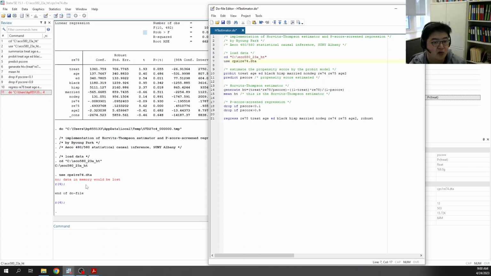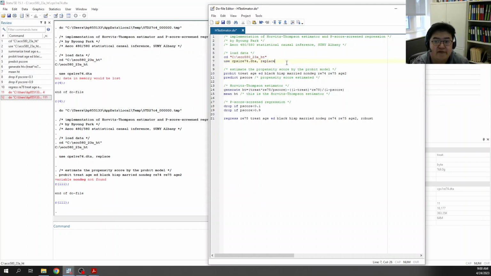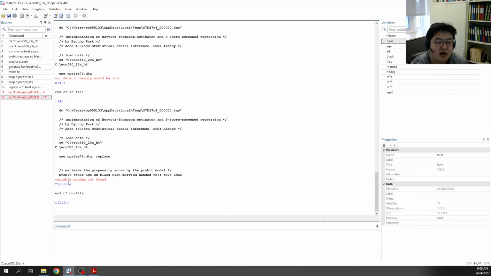There is a new data, unsaved data. So, another data is not loaded, but ignore that. We are going to do the same thing. Okay, so I just found a typo: variable nodegree not found.